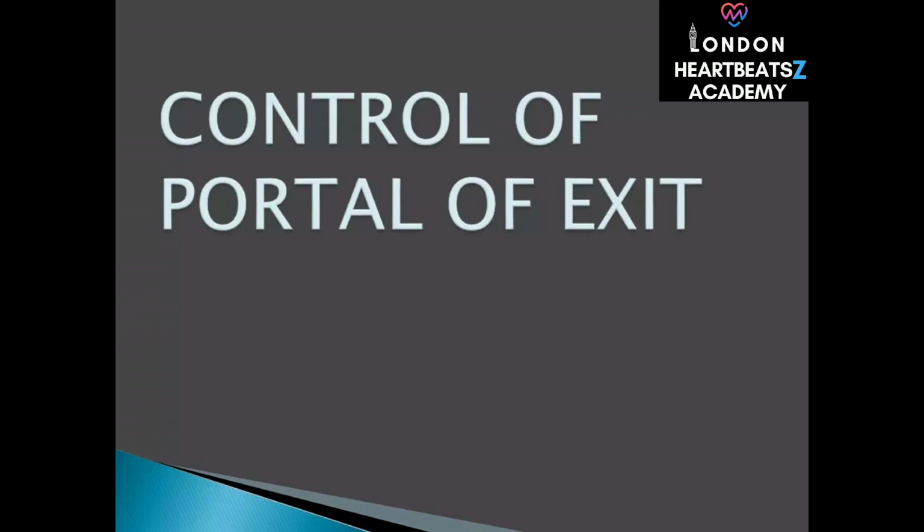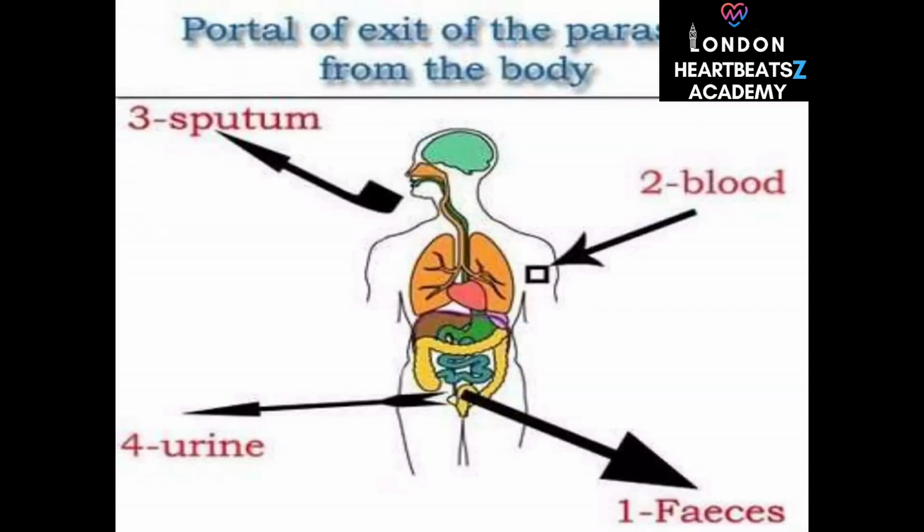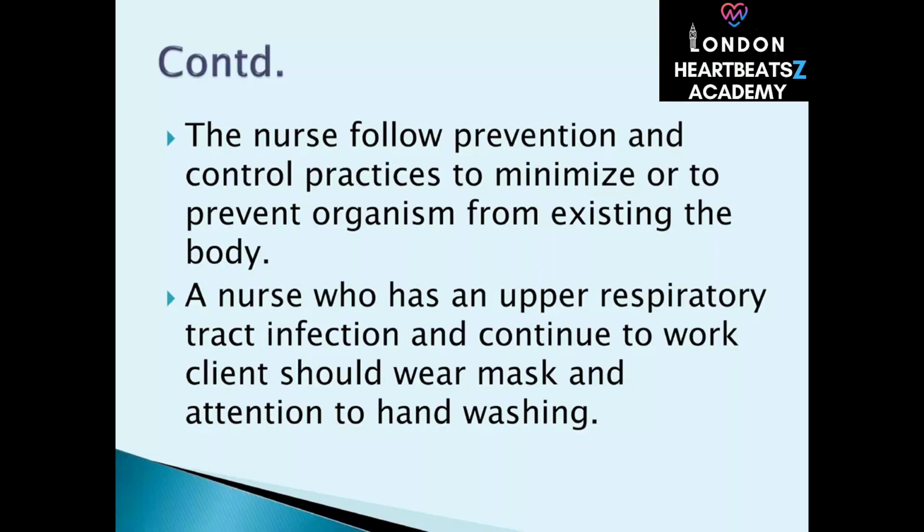Okay, so we've talked about controlling the reservoir, those places where pathogens like to hang out. What's next in our mission to break this chain of infection? Next, we've got to focus on preventing transmission. Preventing transmission. Okay. This is where healthcare workers play a really crucial role. They use a lot of different techniques to stop those pathogens in their tracks. Okay, let's hear about these techniques.